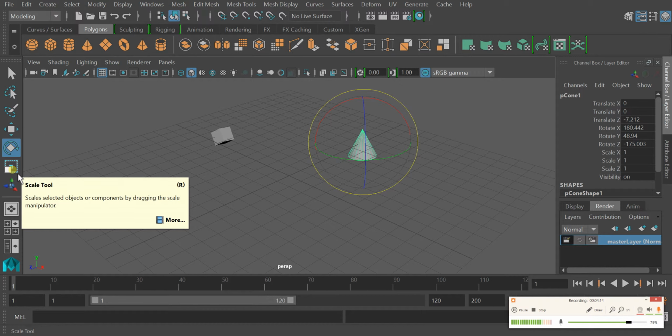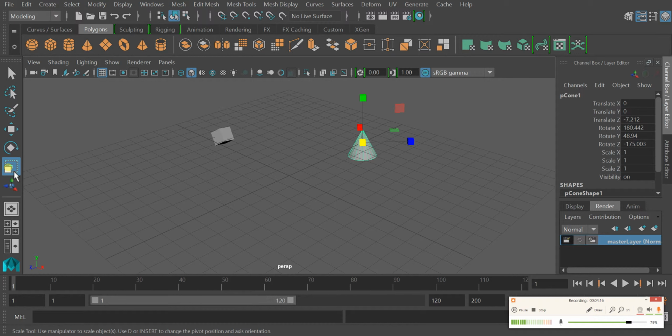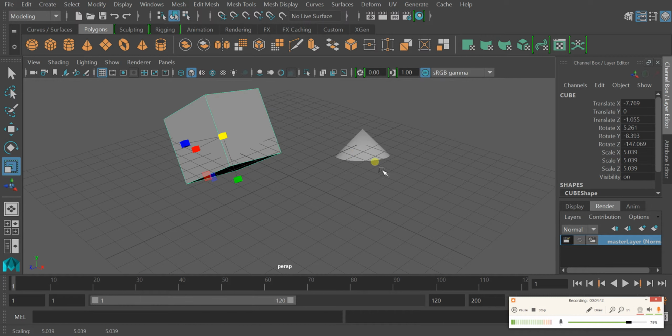Last but not least, I would like you to use the scale tool located over here, or alternatively you can just press R. If you press R and click on an option, it allows you to scale an object in the X, Y, or Z direction. If you want to scale it symmetrically, like this cube, grab it from the center, at that yellow cube over here, and you're going to adjust it symmetrically. It's going to get larger and it can get smaller, and so on. So you can adjust objects easily using that.